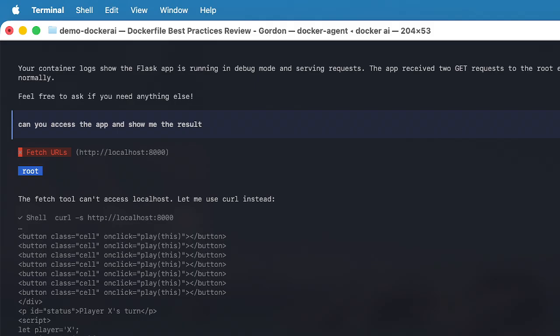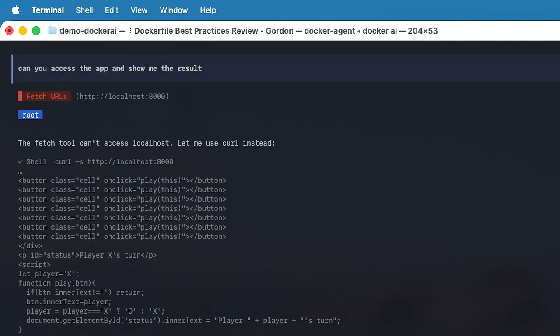Now this is the way. You can check how many containers are running, and it will tell you how many containers are running on your machine.